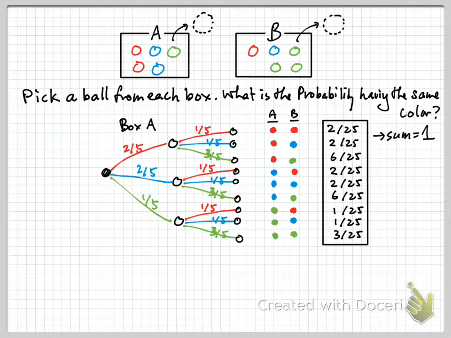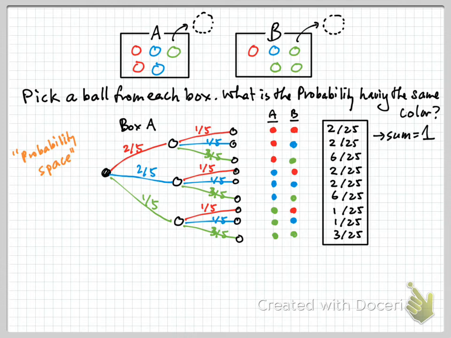So that is the entire possibility, what we call the probability space: all the possibilities and how likely each possibility is. It's a complete description of the situation. Now all we need to do is to cherry pick the answer. Cherry picking means we choose the one that we want.